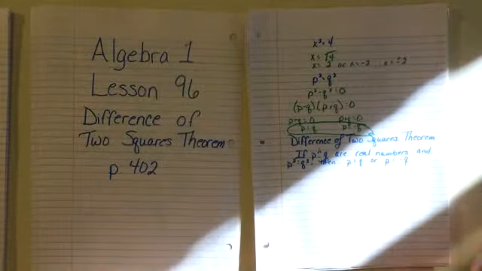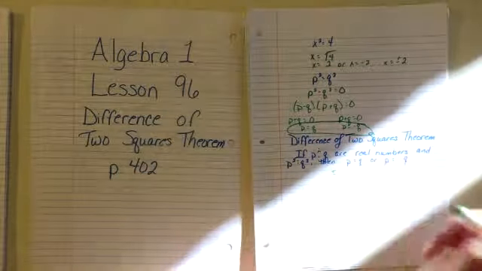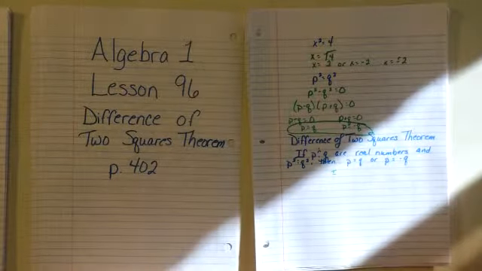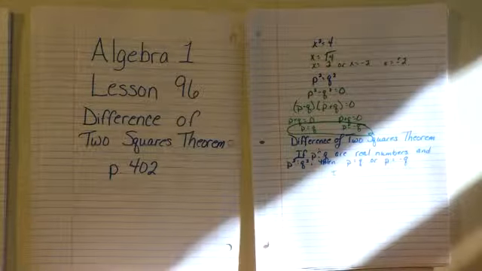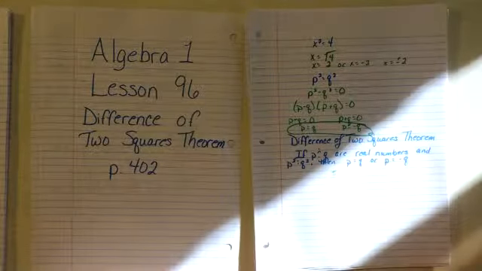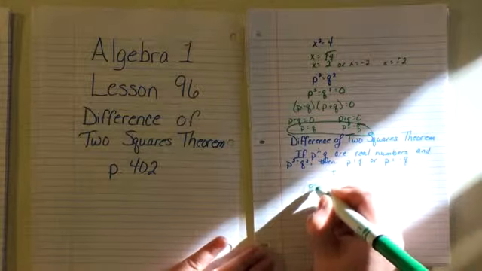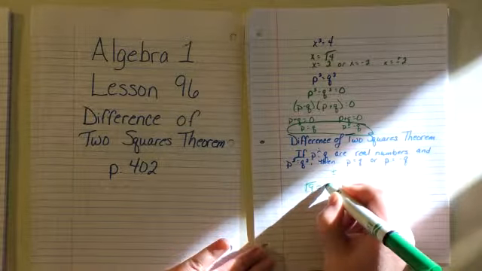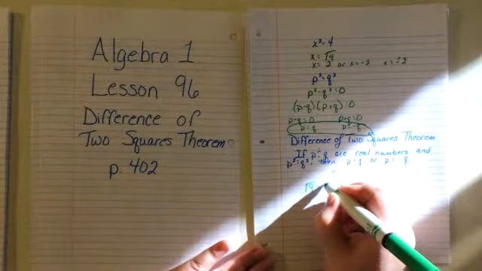Your book is only going to ask for the plus and minus sign when you're solving quadratic or higher equations. Any other kind of problem like the square root of 9 equals, you're going to write 3.